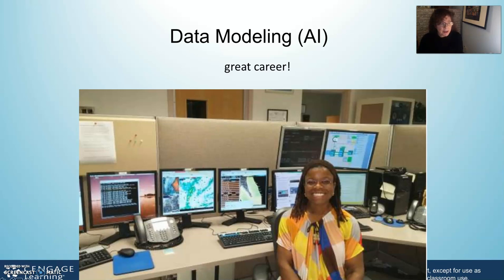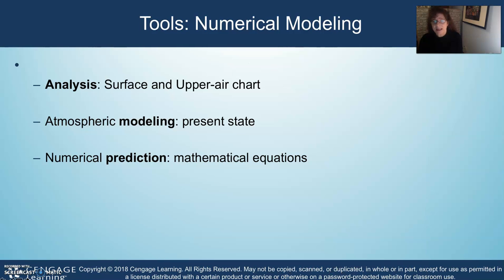And let's explore a little bit about what these data scientists do with all of this mountain of data that comes in every hour. There is analysis, of course, from the surface and the upper air charts that figures into numeric modeling, and we'll talk about that. That numeric modeling goes into modeling the atmosphere from the ground all the way up to the ionosphere and the stratosphere. And there are predictions that are based on numerical models as well, and that involve mathematical equations in every sector of the atmosphere.